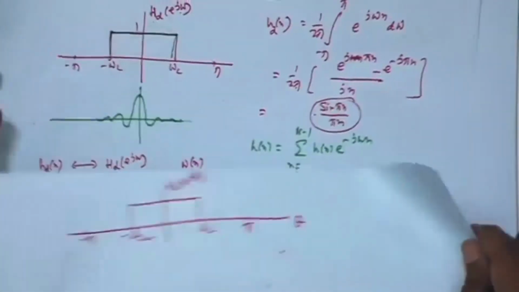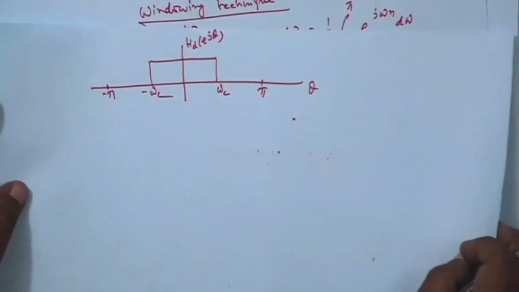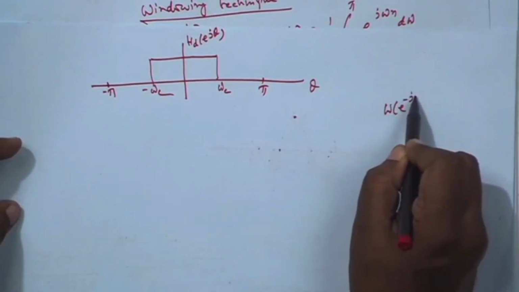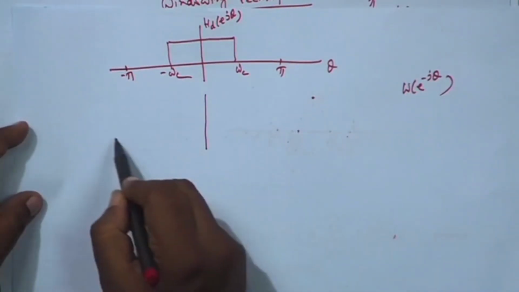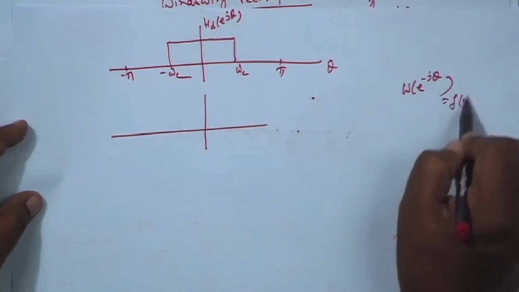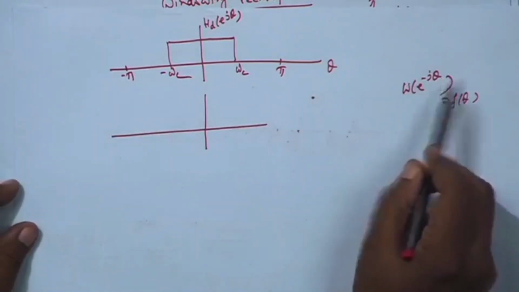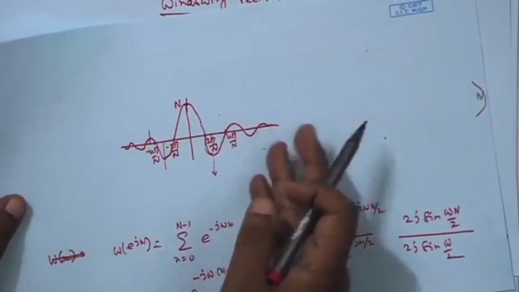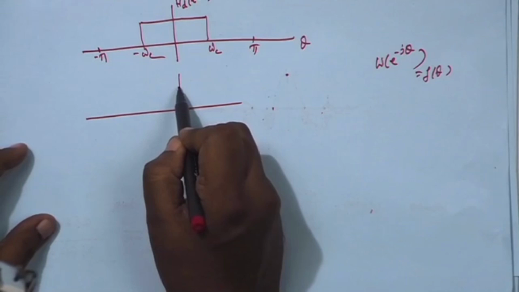The other one is a function of this kind. This also you write as a function of theta and then flip it, instead of W(e^{j theta}), make it this. That is a function of theta, which is nothing but just the flipped thing, W(e^{minus j theta}). But you see, this is a symmetric function. So, if you flip it, that is, left hand side goes to right hand side and right hand side goes to left hand side, it remains the same. So, after flipping it remains the same, and then I am making it narrow now.